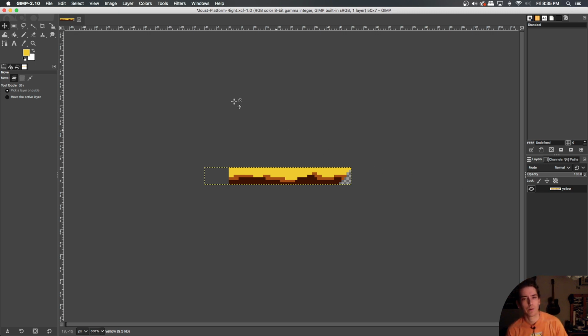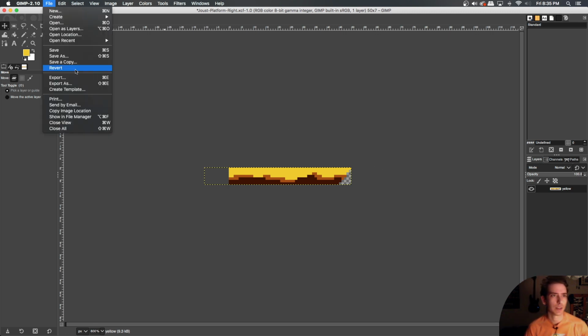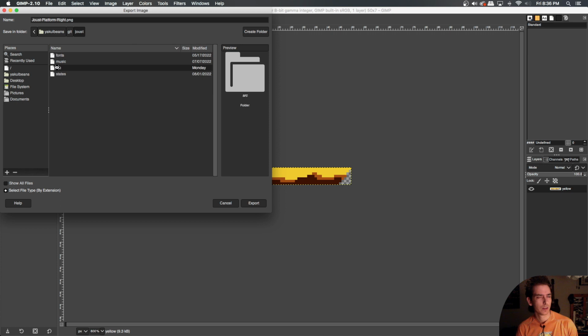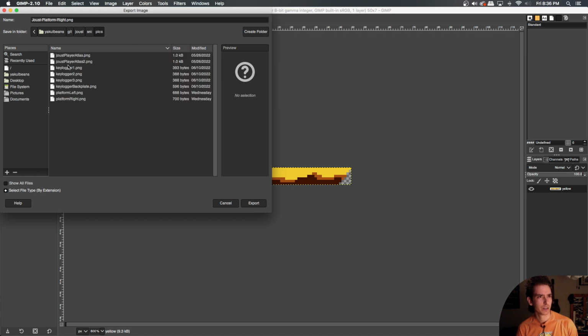Okay, so now it's 50 wide and we save this as PNG. In our source, in our pics, it's going to be platform right 2, just because I want to see if this fixes the problem.